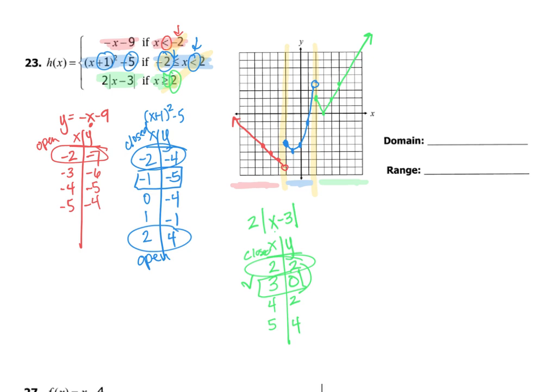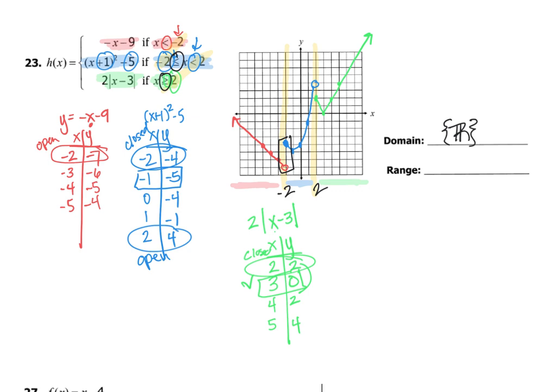Okay, what is our domain? Check both of our walls at this point. We are equal to -2 because we had open or closed, or we can notice that we said or equal to -2. We are equal as well to +2 because we had another or equal to sign there. So because we're equal to those two values at the wall, our domain is all real numbers.